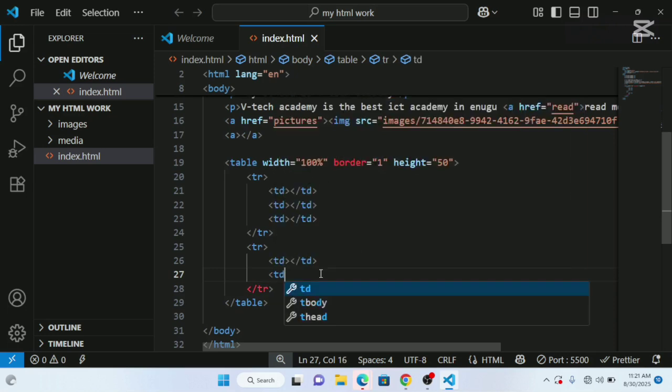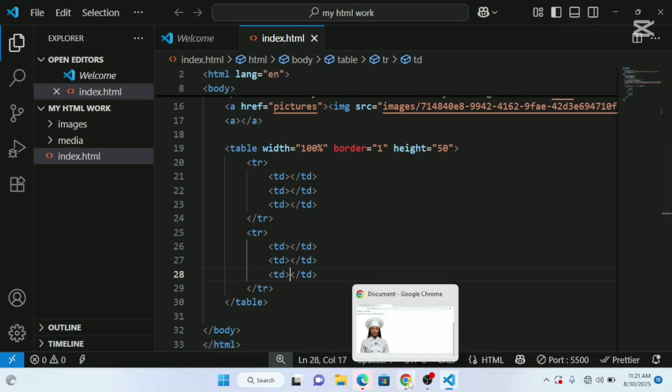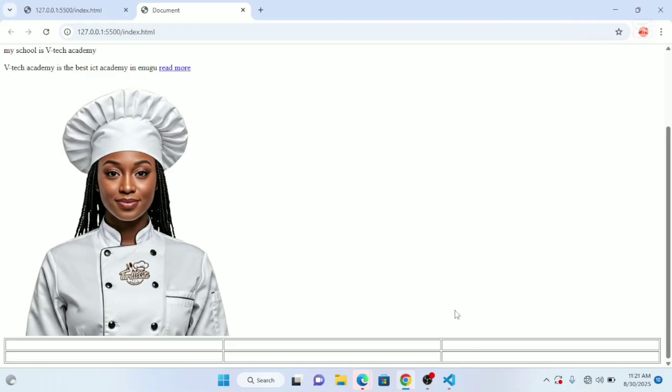So now we have first row, three columns. We have second row, three columns. Let's preview it and see it here. We have now first row, second row, first column, second column, and third column.